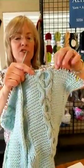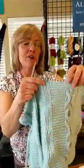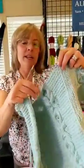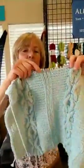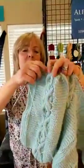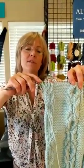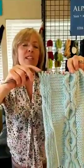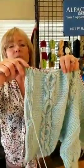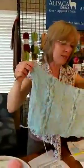So I have markers between that so I don't accidentally purl when I'm supposed to be knitting. And then the next set of stitch markers are outlining your cabled pattern. That's reversible cables. And then I have more garter stitch, and more ribbing, and more garter stitch, and more cables, garter stitch, ribbing, slip stitch. And this is a wrong-sided row because it's not pink. So when I get over here and I'm working on this side, I know that I'm working on a wrong-sided row. And I only cable on the right-sided rows, so I can just zoom along my merry way, not worry about cabling when I'm on this side, because I know I don't cable on the wrong side. So that's how I use stitch markers to help me differentiate different patterns that are coming up.